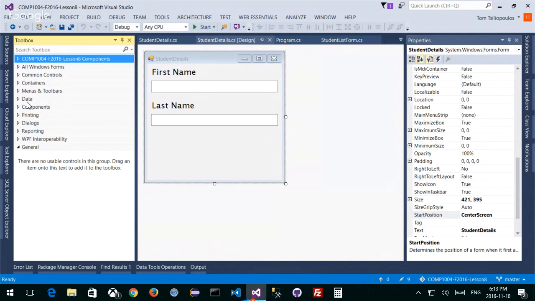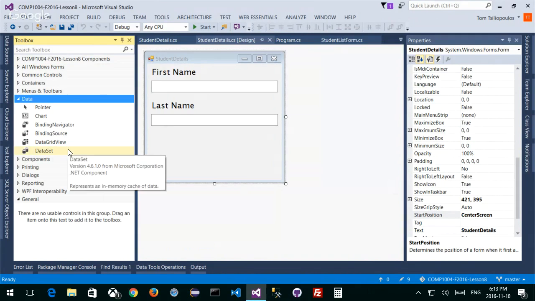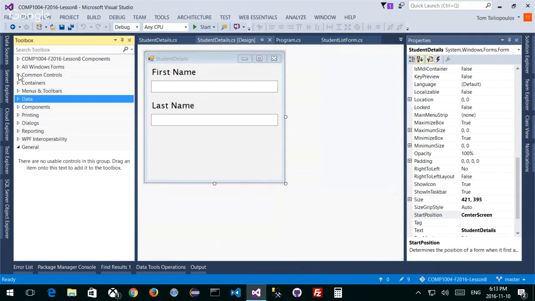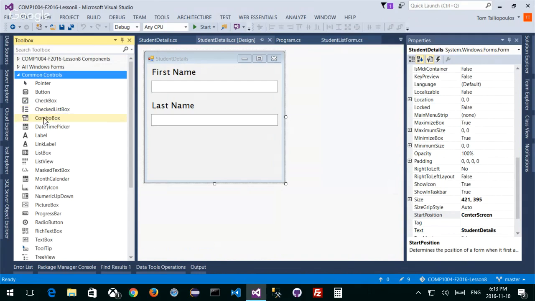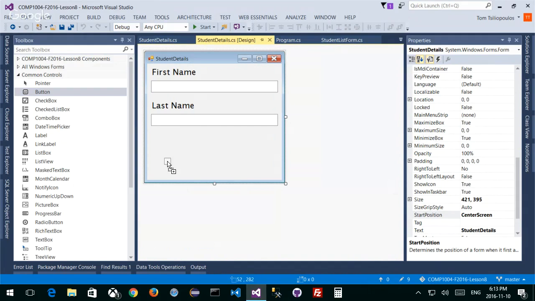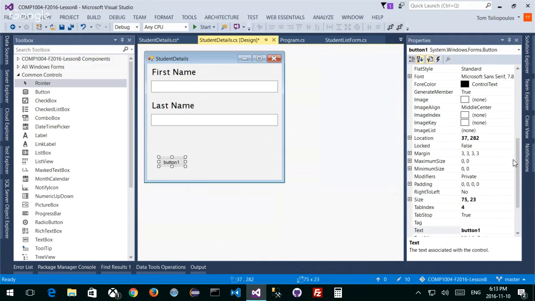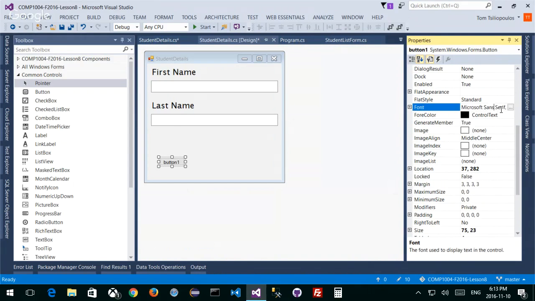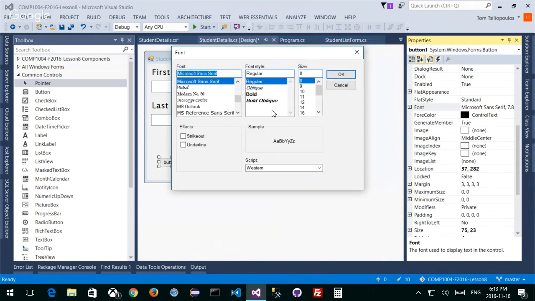So to prove that I can save my data, right? Oops, common controls. And let's just drop in a button. I'm going to be on this side that says back, and we'll make it nice so it looks like everything else on this form. So we'll say it's the citizens. There we go. And it'll be like, I don't know, 14 or something crazy like that.